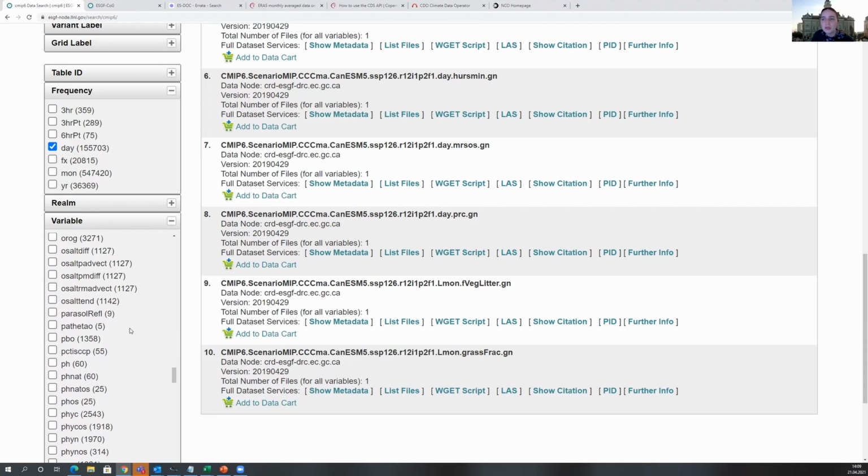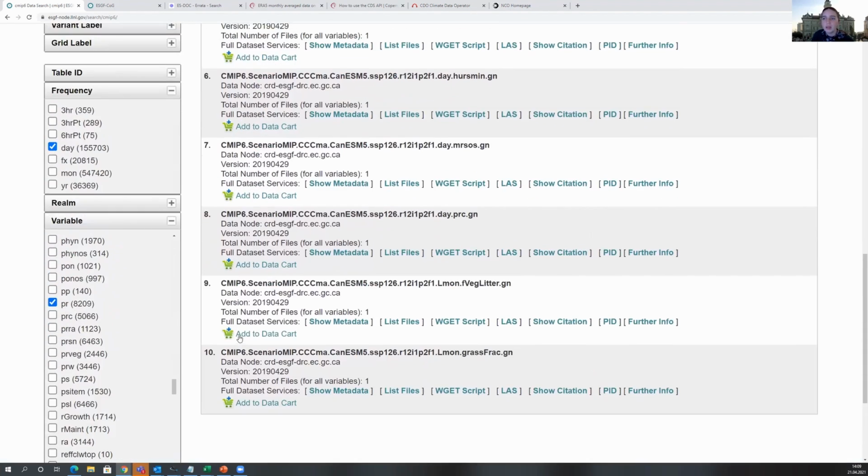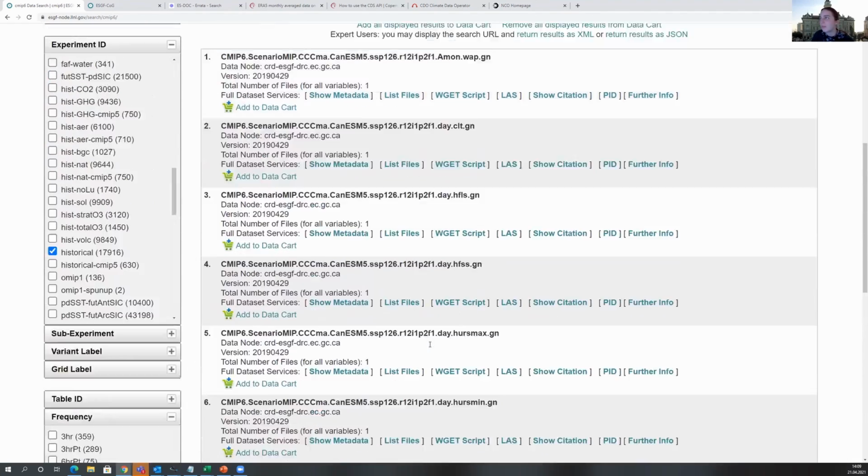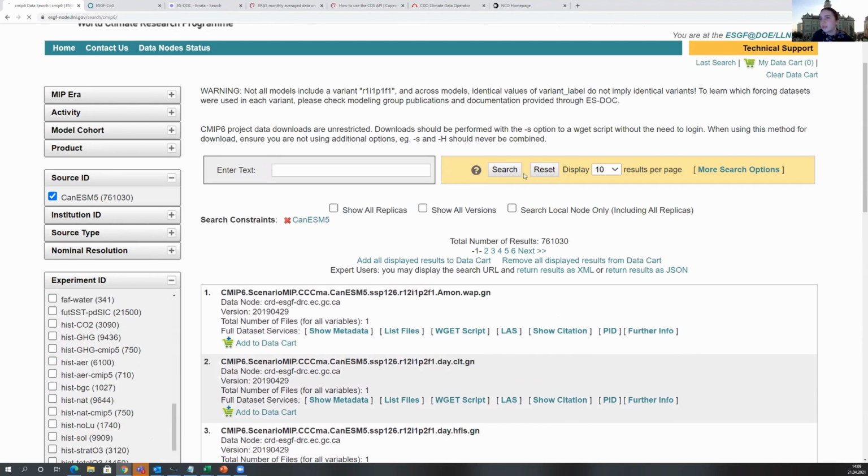But if you know what you're looking for, then you can find the corresponding name, and pr is the precipitation variable. And then we search for that.